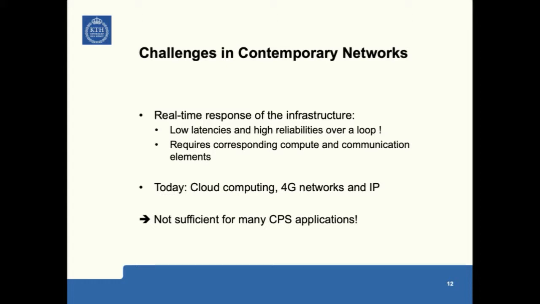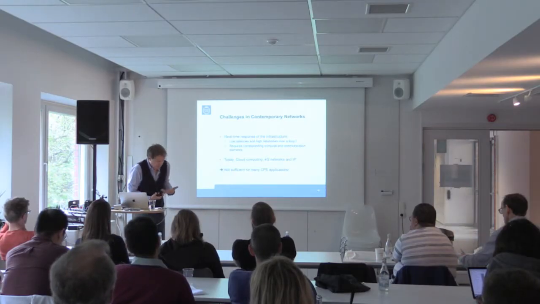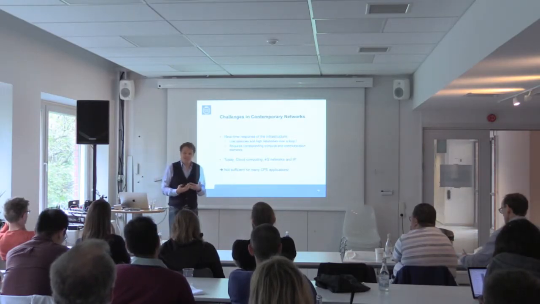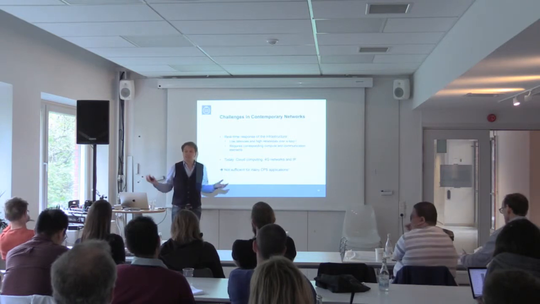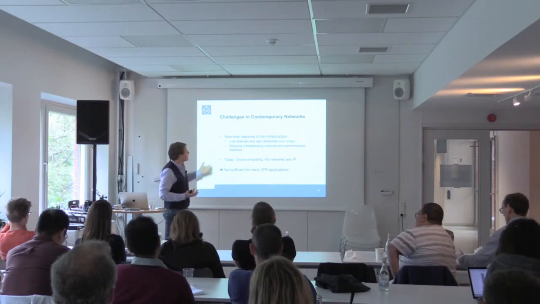But we need relatively low latencies and also high reliabilities over the loop. There's no gain for you if you see the line and your eyes are catching that information, but only sometimes forwarding that information to somewhere in your deeper brain parts. That's a highly reliable and low latency communication link. There's also no help if that sensory information is forwarded within, let's say, 5 to 10 minutes to your brain. The dynamics outside in the world are just higher. You need to react faster. That's why you are the way you are.